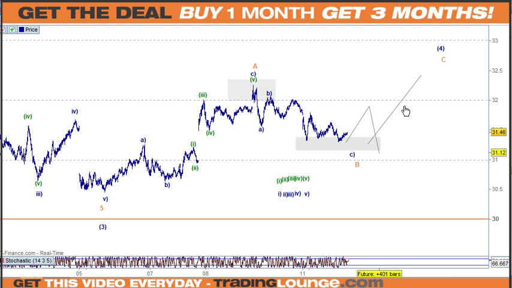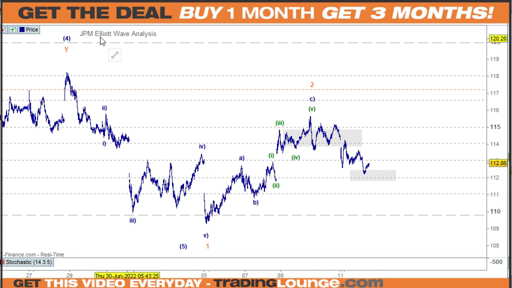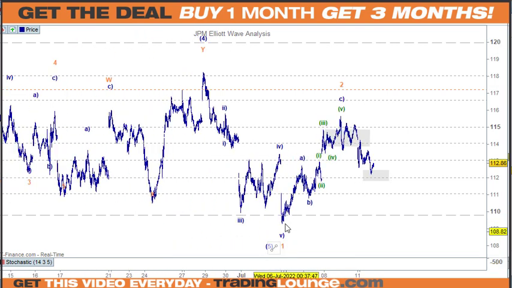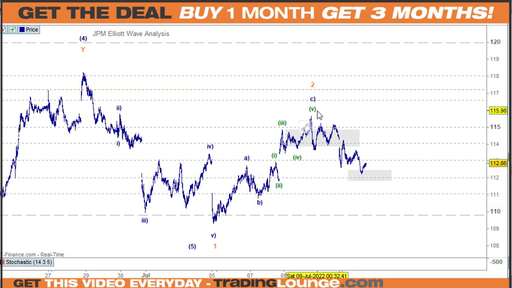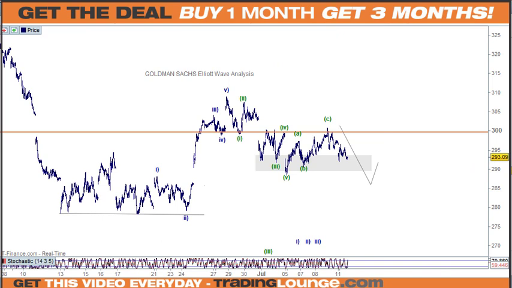I'm not quite sure about this one here either just yet, and that's the same for Morgan's as well. This is another way to view it. I had this as wave 1 here with an A and a B and a C wave up here for wave 2, and then looking down. So it's possible, but I wouldn't pay too much attention to that. We need a clearer pattern with all of this as well. We've got overlap in here as well, so it's kind of looking more corrective than impulsive at that point.